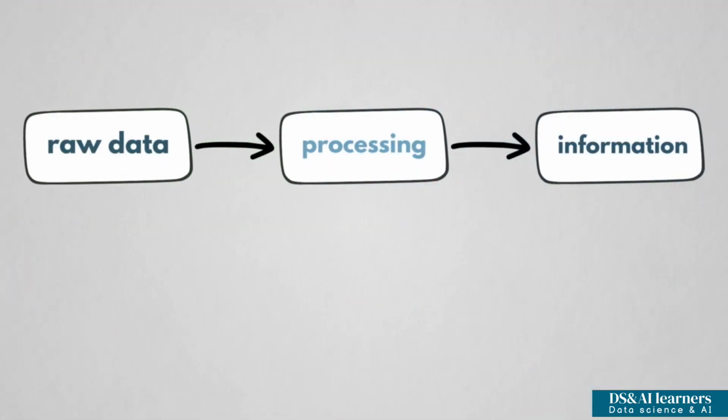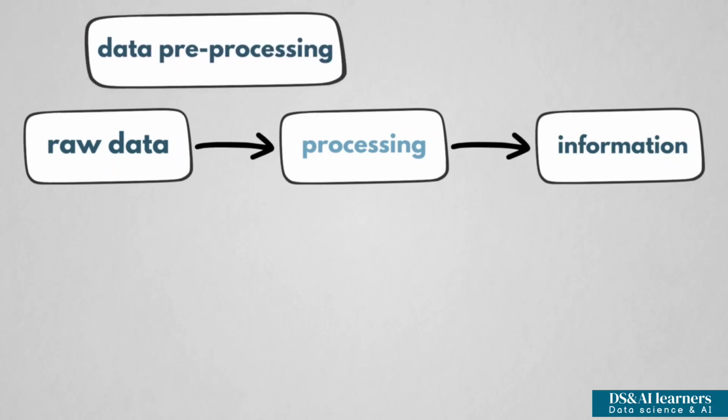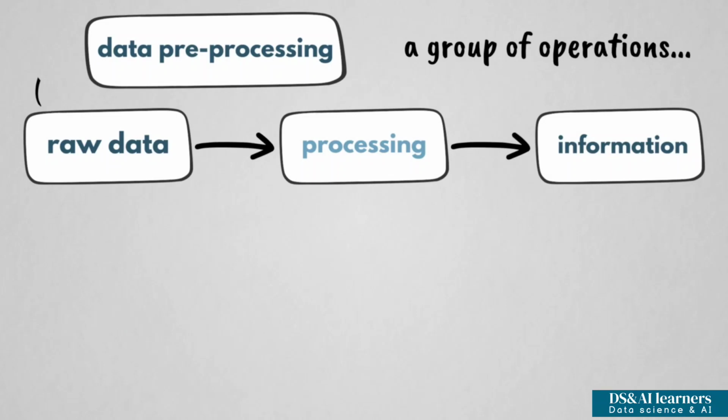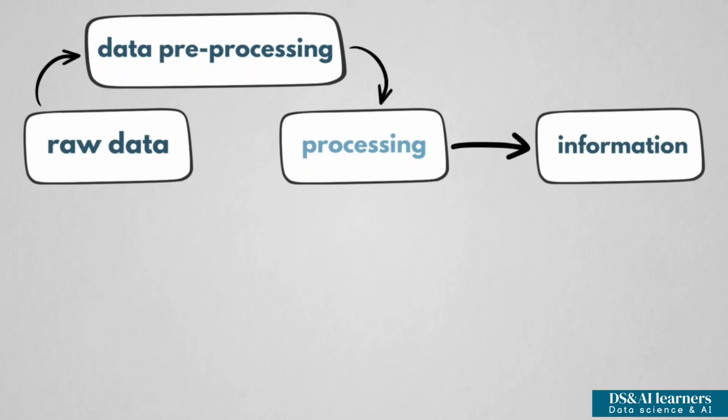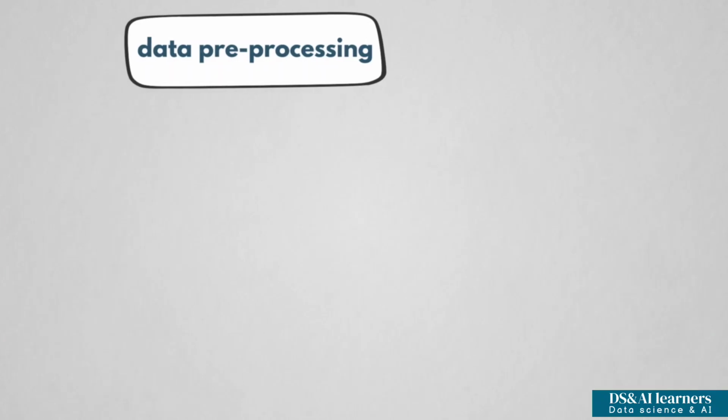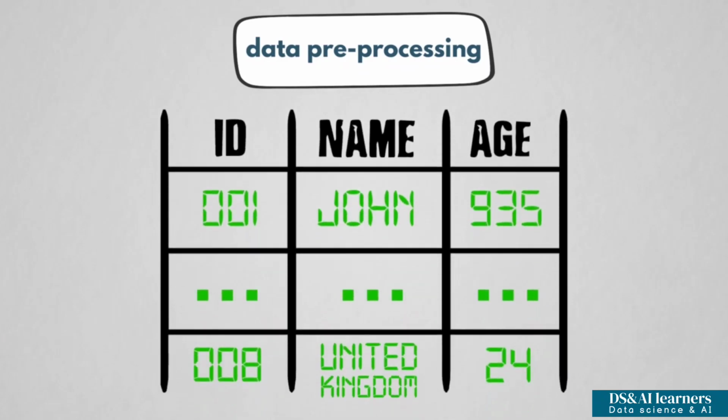Okay, good. Now, let's look at how the processing step takes place and can turn raw data into useful and meaningful information. The first thing to do after gathering enough raw data is what is called data preprocessing. This is a group of operations that will basically convert your raw data into a format that is more understandable and hence useful for further processing. So, let's put this tool between raw data and processing on our graph. Great! So, what does data preprocessing aim to do exactly? It attempts to fix the problems that can inevitably occur with data gathering.